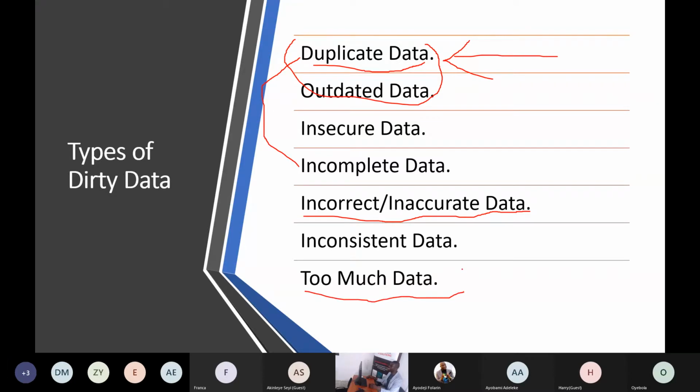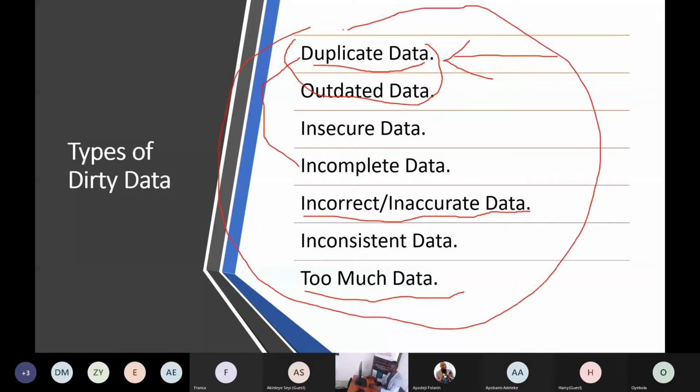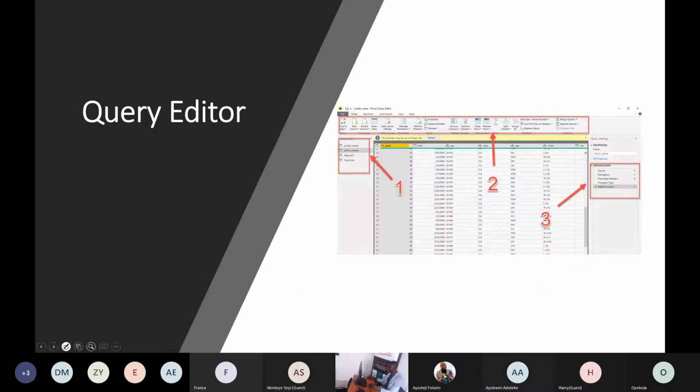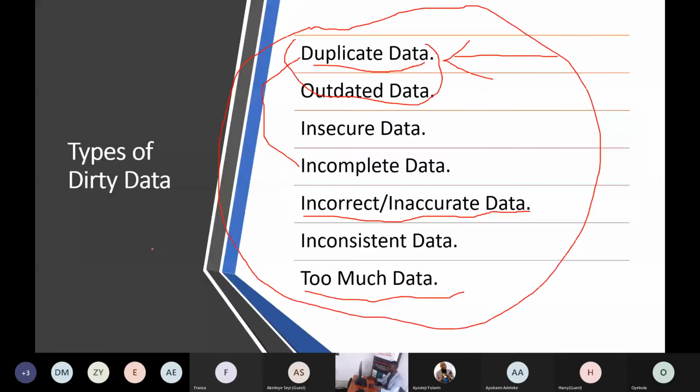All these data that you are seeing, you can handle in as much as you have the query editor to help you wrangle them. To tackle this kind of dirty data, you need to use the query editor.